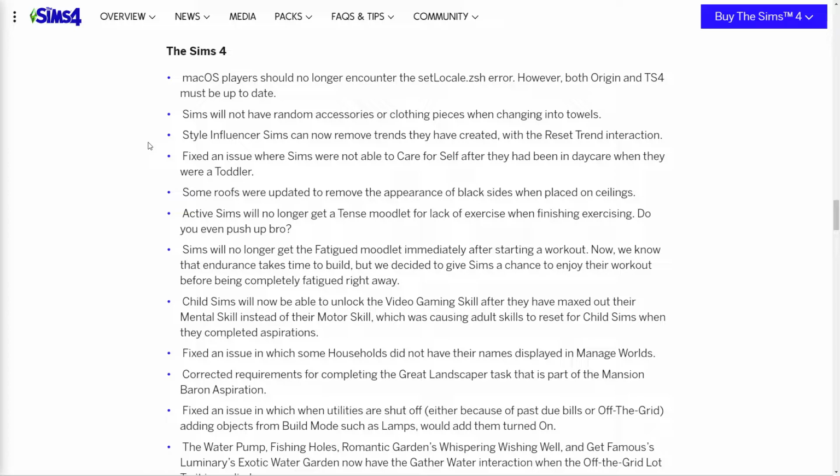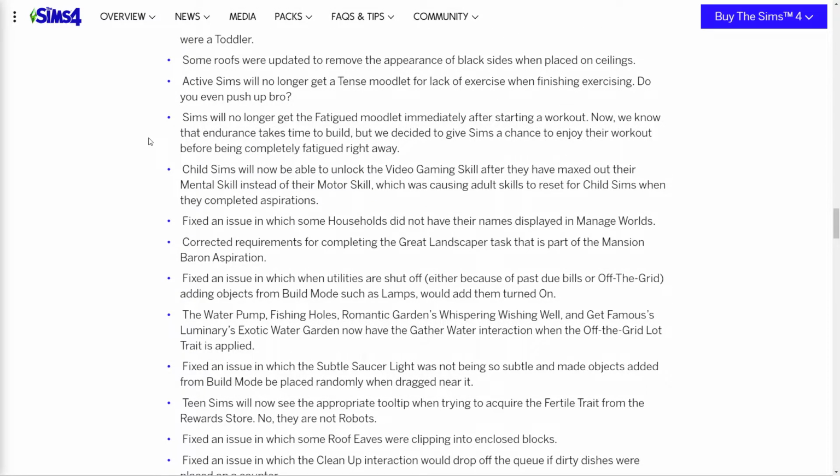Active Sims will no longer get a tense moodlet after lack of exercise when finishing exercising. Do you even push up, bro? Sims will no longer get the fatigued moodlet after starting a workout. Now we know that endurance takes time to build, but we decided to give Sims a chance to enjoy their workout before becoming completely fatigued right away.